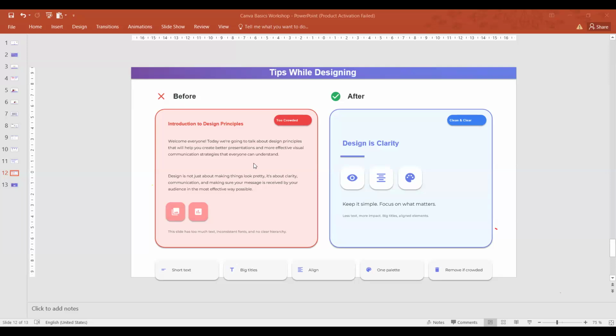If you think your slide is becoming too crowded, then remove what you can and make it as clear, simple, and with as little text as possible. So far so good? Is everyone on the same page? Yes, please.